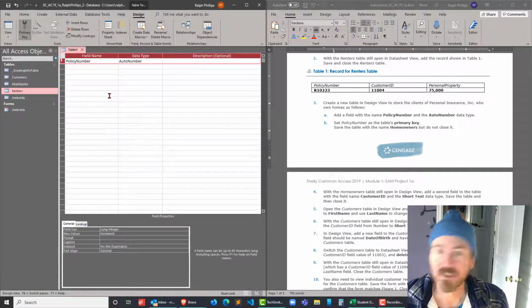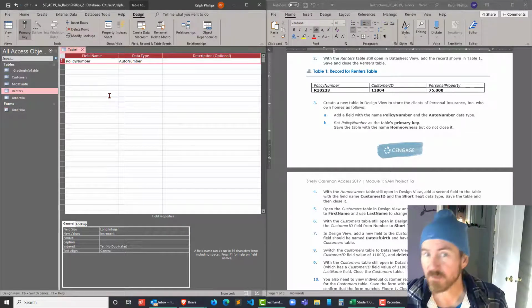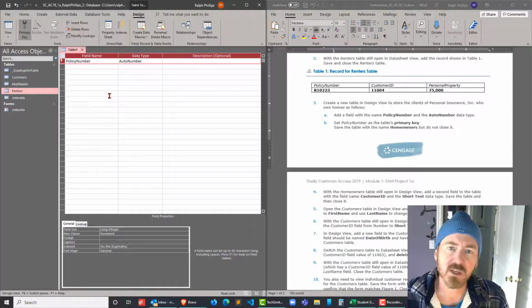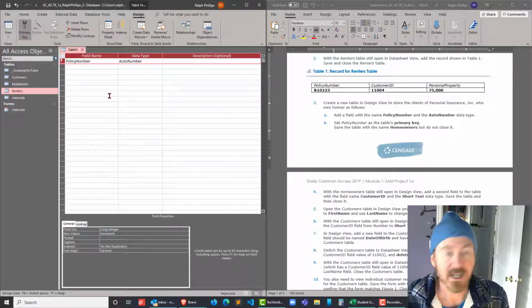No two students have the same 820 number. Social security number, driver's license number. Those are all primary keys in databases somewhere. All right, feeling pretty good about that. Set the policy number as the table's primary key, done and done.